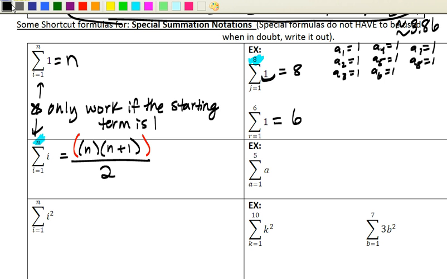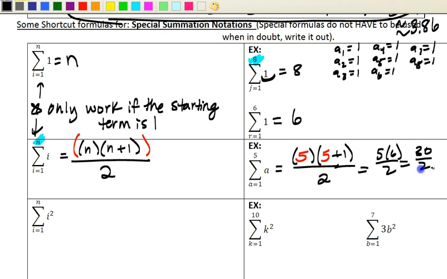Here's my example. If I have this, again, just a plain variable there, no number in front, nothing squared or anything, I'm going to do 5 because n is 5. And then in parentheses, n again, plus 1, all over 2. So that is equal to 5 times 6 over 2, or 30 over 2. My sum is 15. And now that's the same thing you should get if you found each term and added it together.